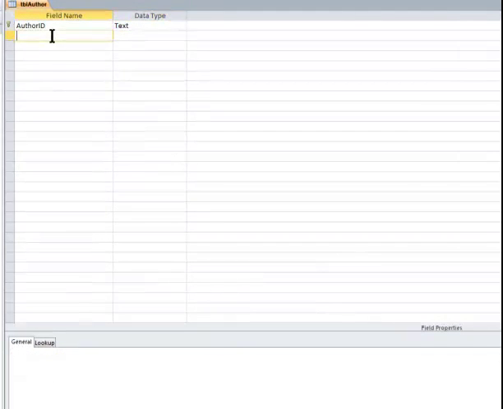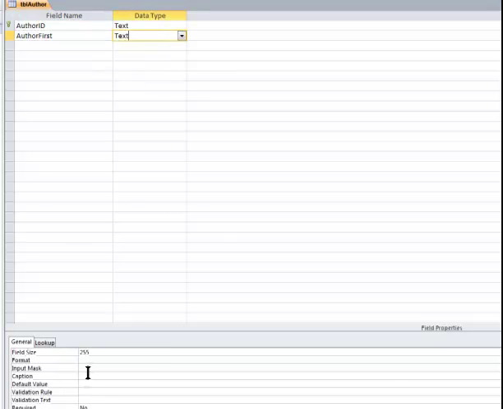The second thing is going to be author first, and I'm going to put that as text, and I'm going to leave it as 30, but this is for the database, for the internal access of the attributes or the field name.